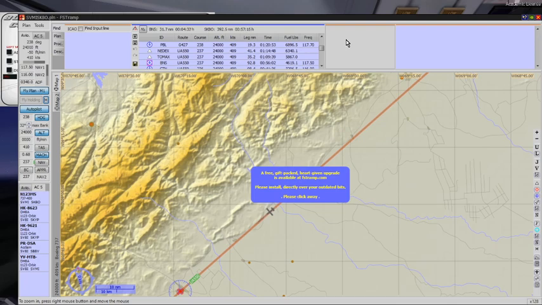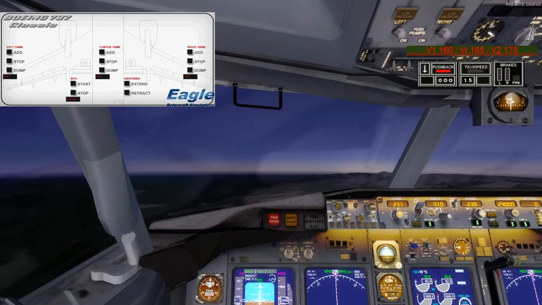That's what I meant to do. Scared the crap out of me when I hit the wrong button. But yeah, it's from Colombia to Venezuela. Or, no, Venezuela to Colombia.